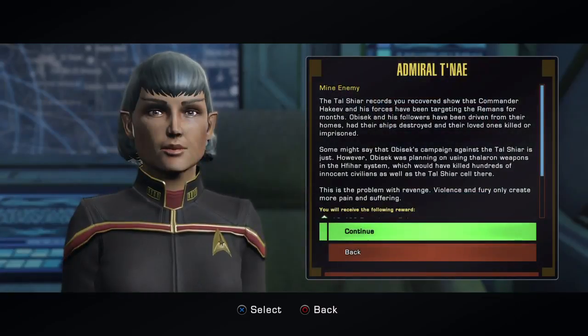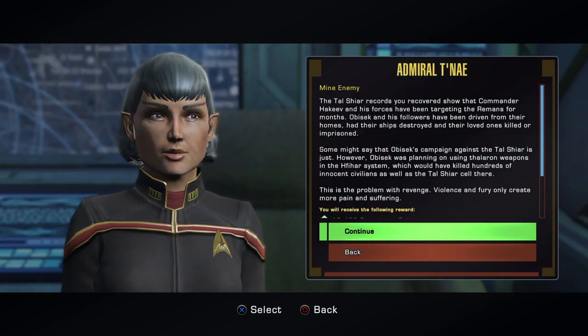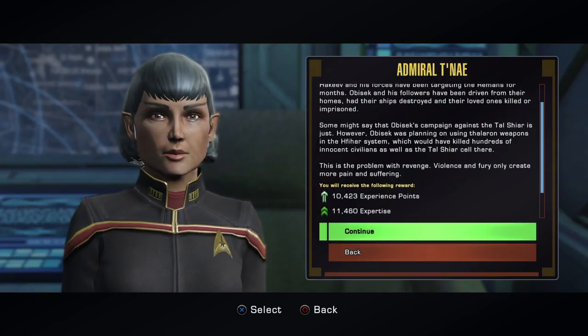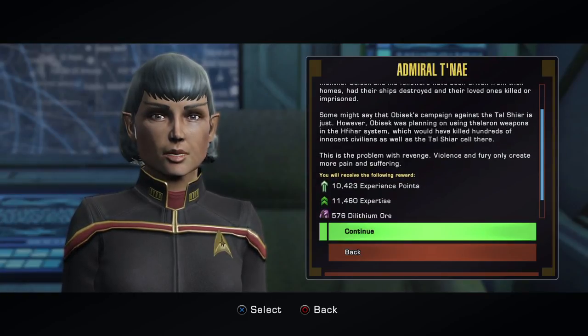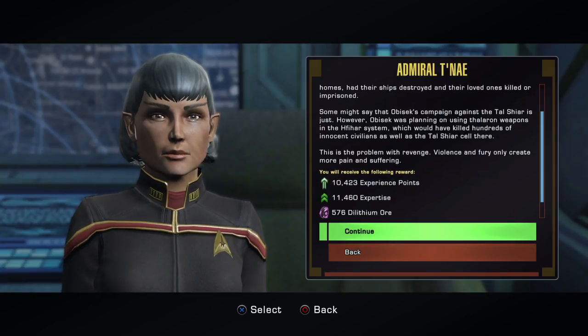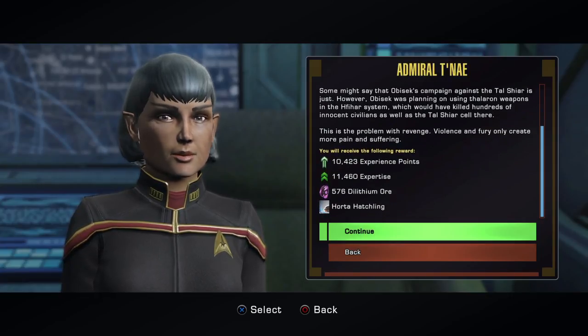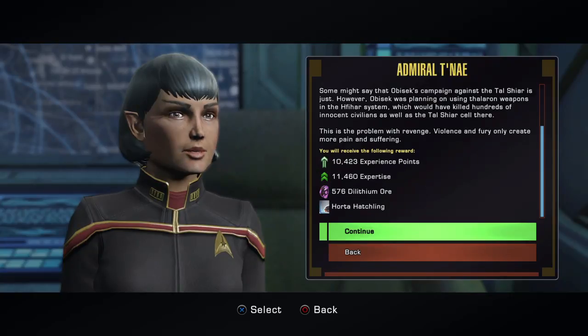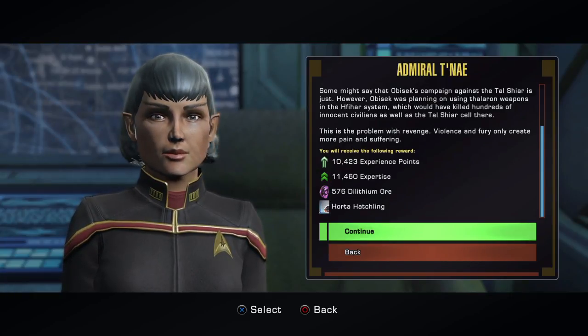The Tal Shiar records you recovered showed that Hakib and his forces have been targeting the Romulans for months. Obasek and his followers have been driven from their homes, had their ships destroyed, and their loved ones killed or imprisoned. Some might say that Obasek's campaign against the Tal Shiar is just. However, Obasek was planning on using Thalaron weapons in the Vahar system, which would have killed hundreds of innocent civilians as well as a Tal Shiar cell there. This is the problem with revenge. Violence and fury only create more pain and suffering. Yeah, we can do without the preaching.